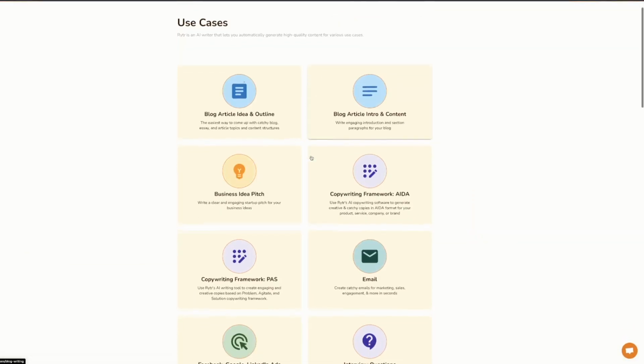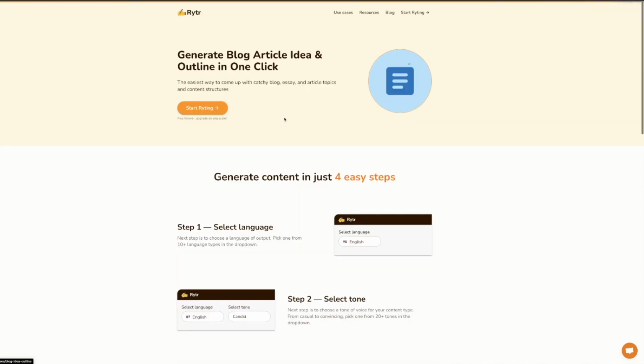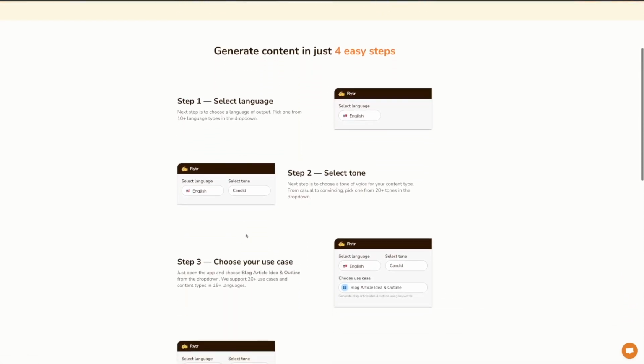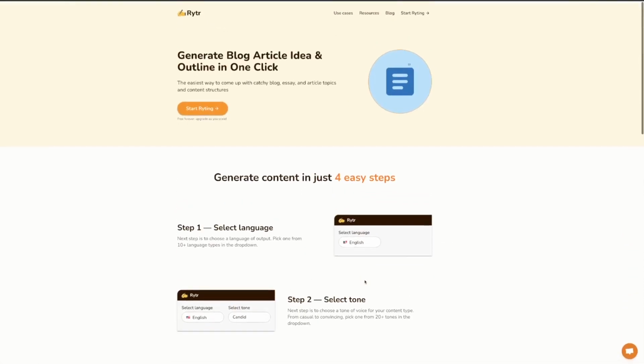You can see some case studies. So this tells you blog articles, how to actually write them step by step. So I did find that resource very useful. It's very clear and simple to use. So this tool has 20 preset templates that you can use, and it's available in over 15 languages, which is really good. So getting started is very easy.